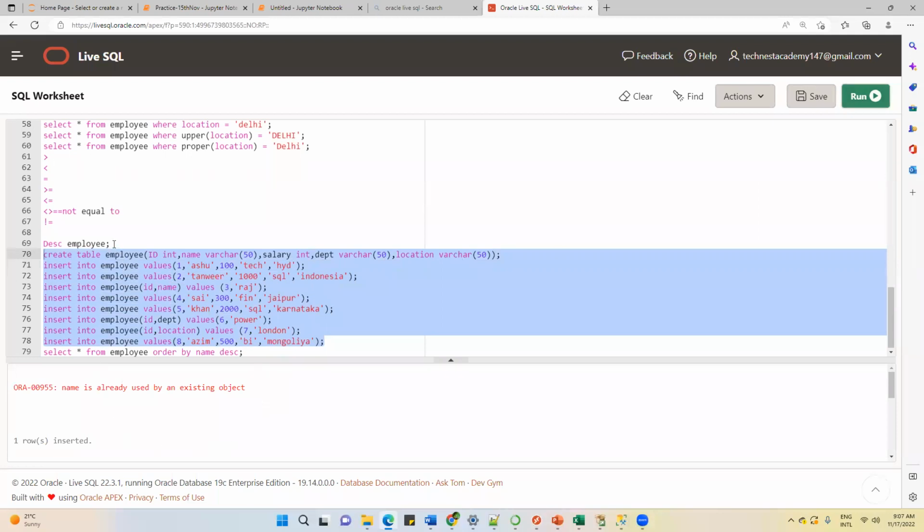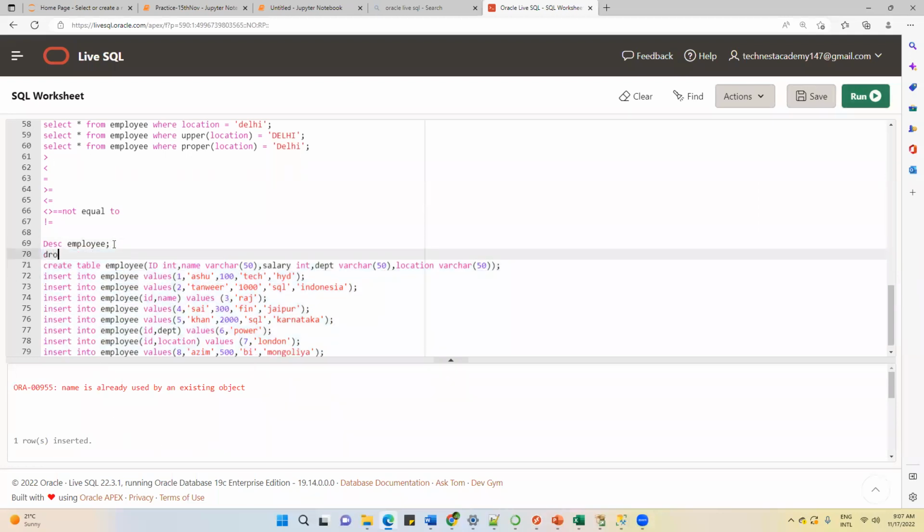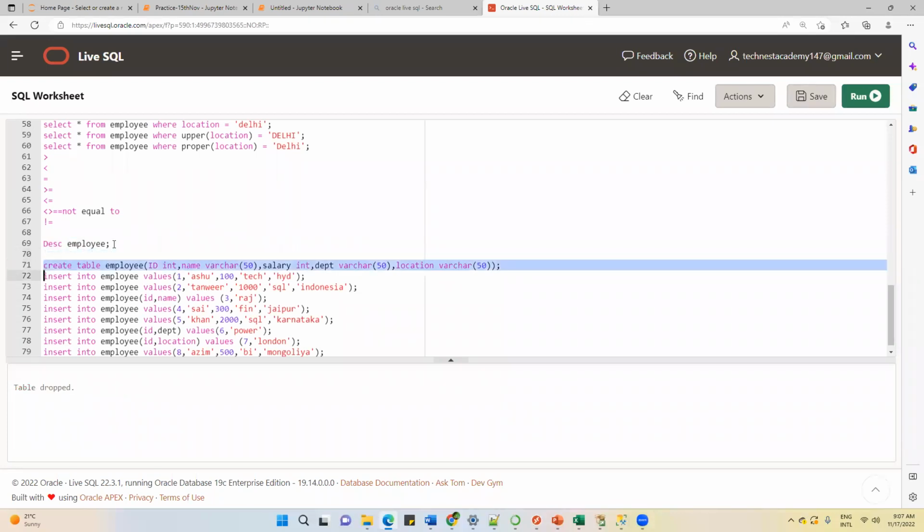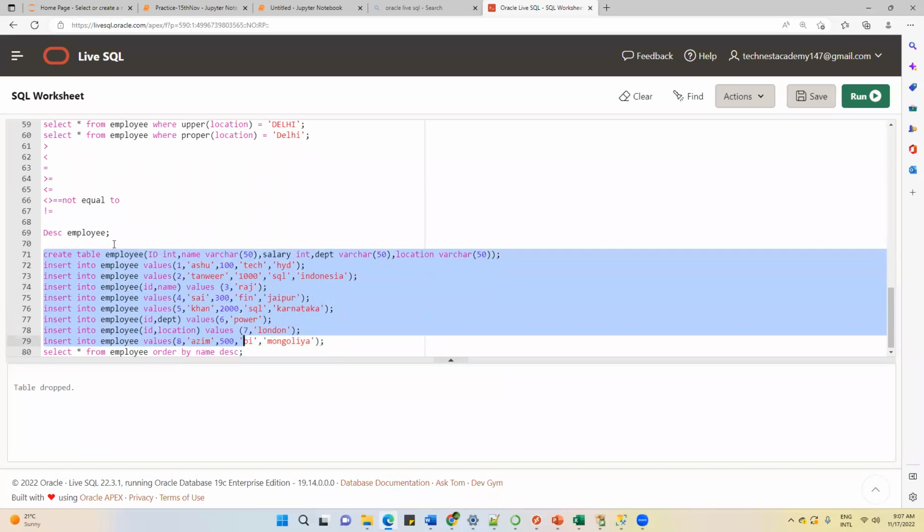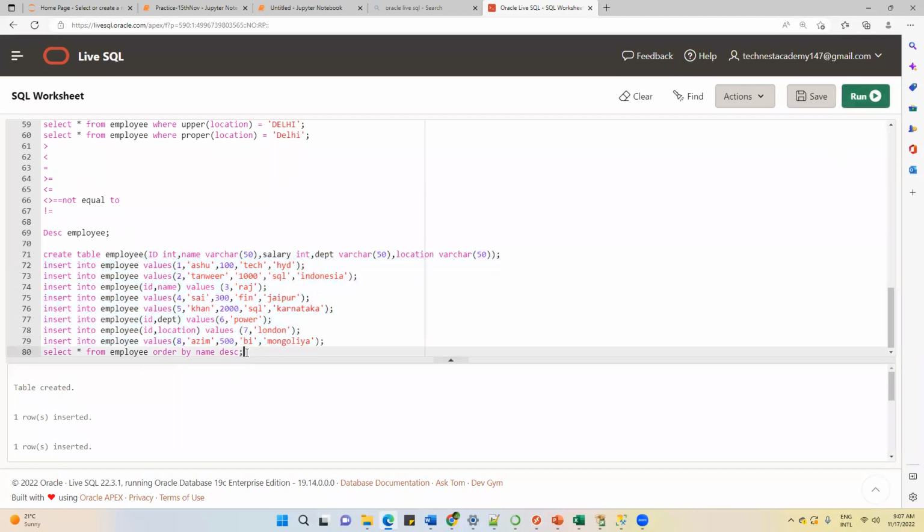Okay, this employee is already there, that is why it is throwing an error. One minute, let me delete that. Ignore this code I am writing. You see, this create and all those things still insert. I will run only once. Okay, done. Now check the output.